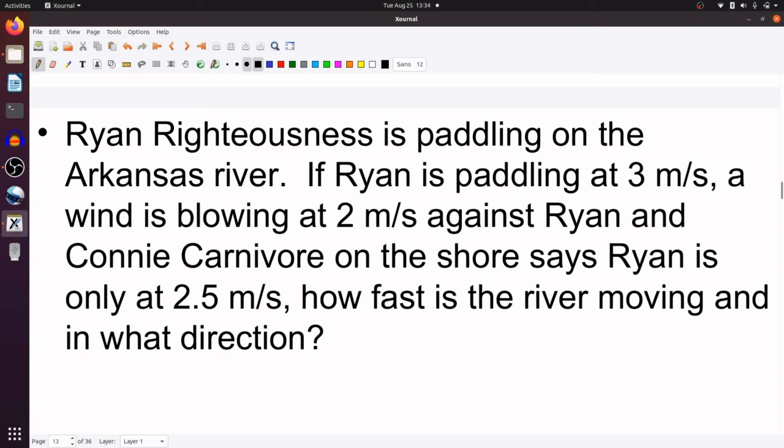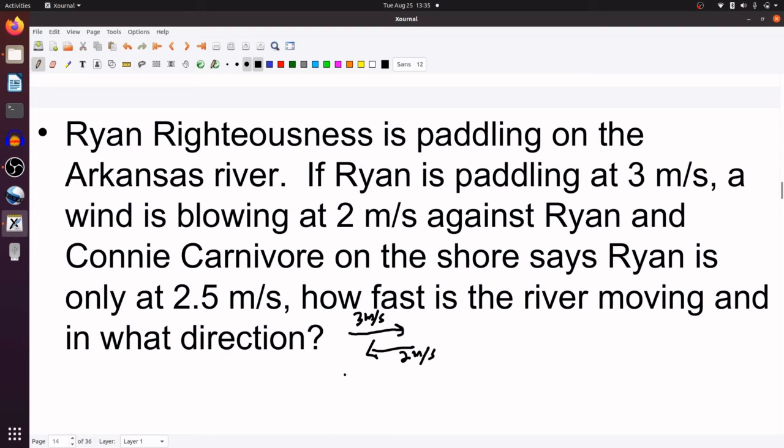So, problems like this you kind of have to draw out. I'm going to assume it's going to the right, so I'm just going to draw arrows, because sometimes it makes it easier. So Ryan's velocity is 3 meters a second, and we're assuming they're all interacting perfectly. Think of moving walkways in the airport, which have a very constant speed and affect your speed. So 3 meters a second, wind 2. Here's a 2, and that's going to go in the opposite direction.